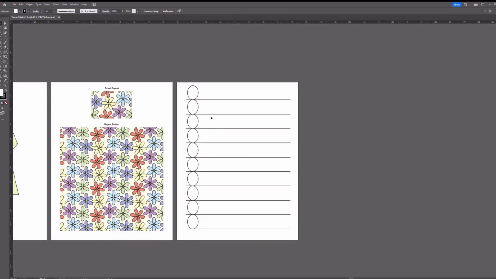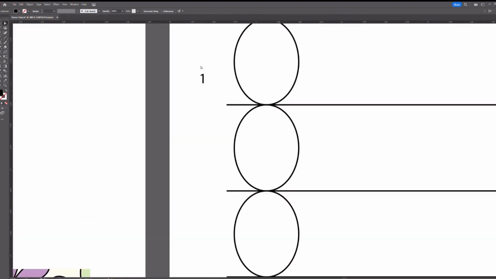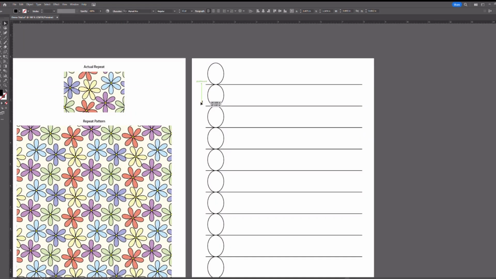Now let's take a text tool. Write 1. Okay, scroll it 1. Alt Shift release.